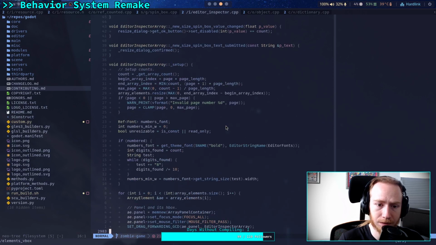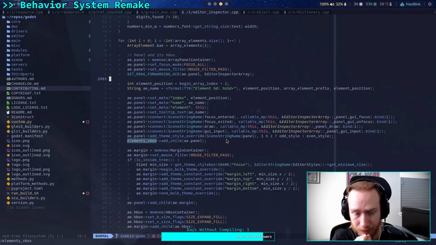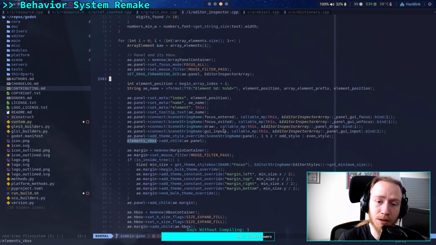Add item panel. This is it. Add child panel. What is an array panel container? Array element. Array element panel. Okay. Wait, what?